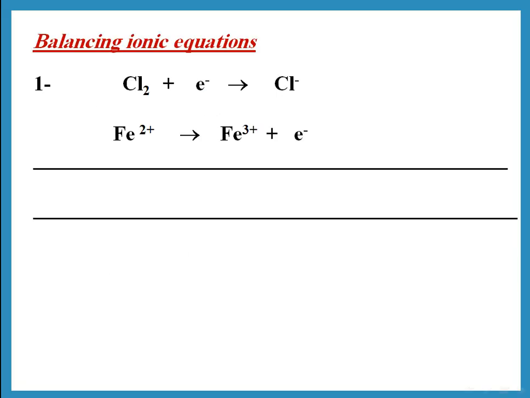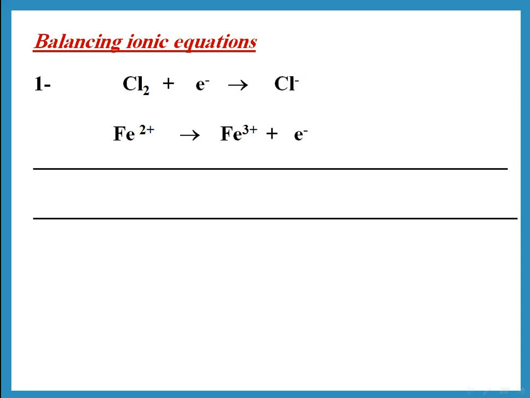Okay, now once we have individual ionic equations, I can add them all up in order to have an overall ionic equation. So if I have these, I need to balance each of them and then make the number of electrons the same and then add them all up. You remember this? Okay, let's try this.